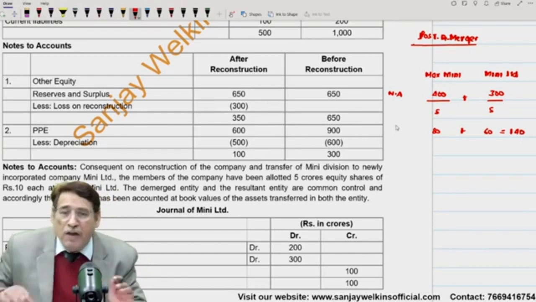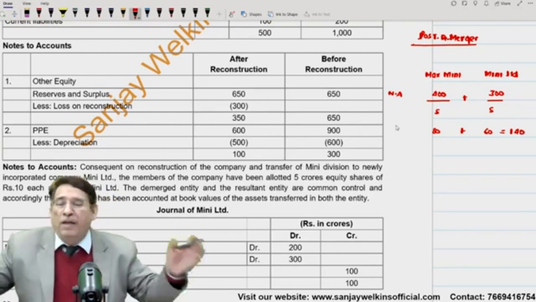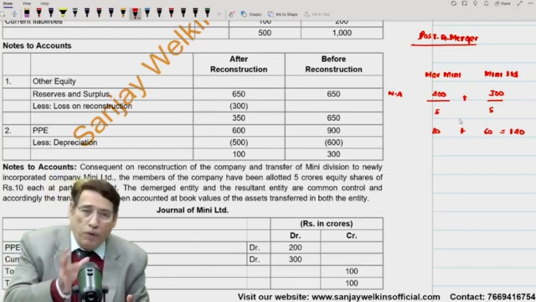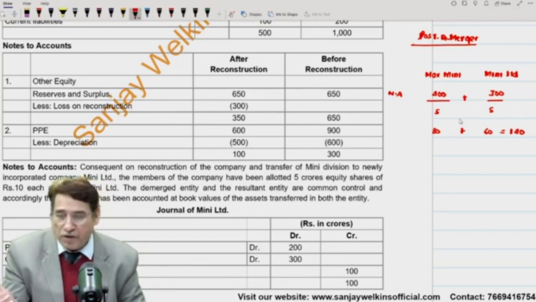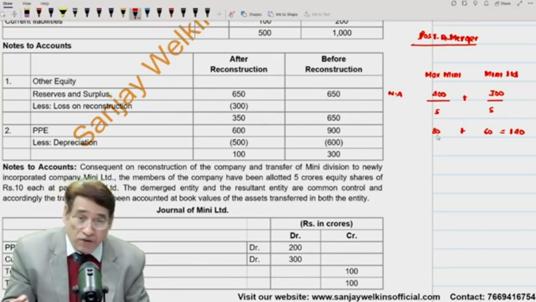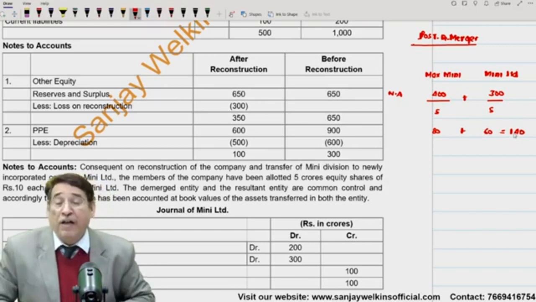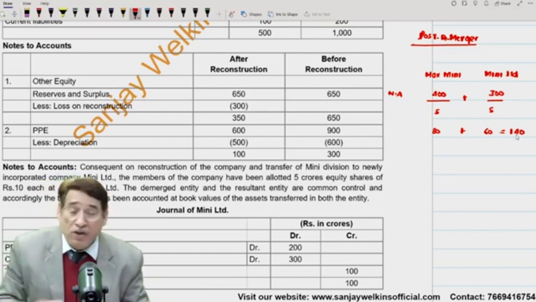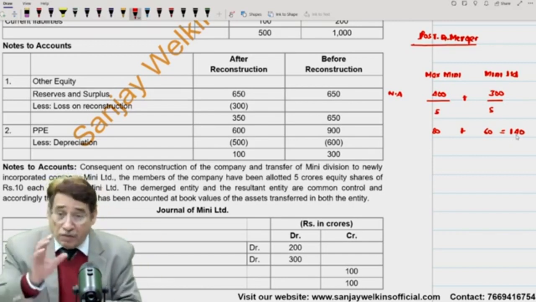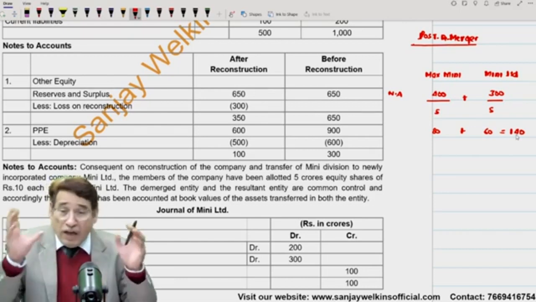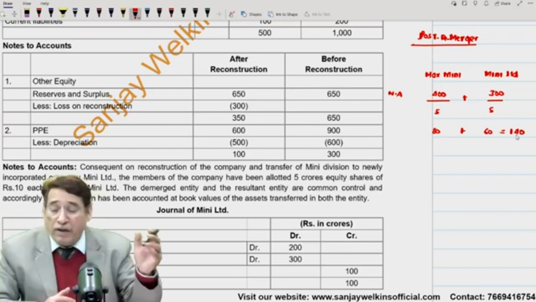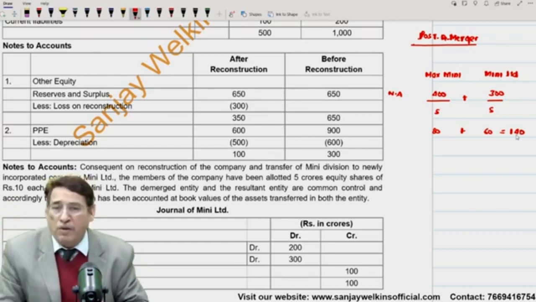That means shareholders are not losing out on account of this entire process. This is the significance of computing the intrinsic value of a share post demerger and before the demerger. Suppose that after combining, the intrinsic value had been 130, then I would have said that shareholders have lost out a bit because of this entire process. But generally in practical life, just for the knowledge sake, whenever a company goes for a scheme of demerger, it splits off in such a manner that there is no loss to the existing shareholders. Is it clear to you?